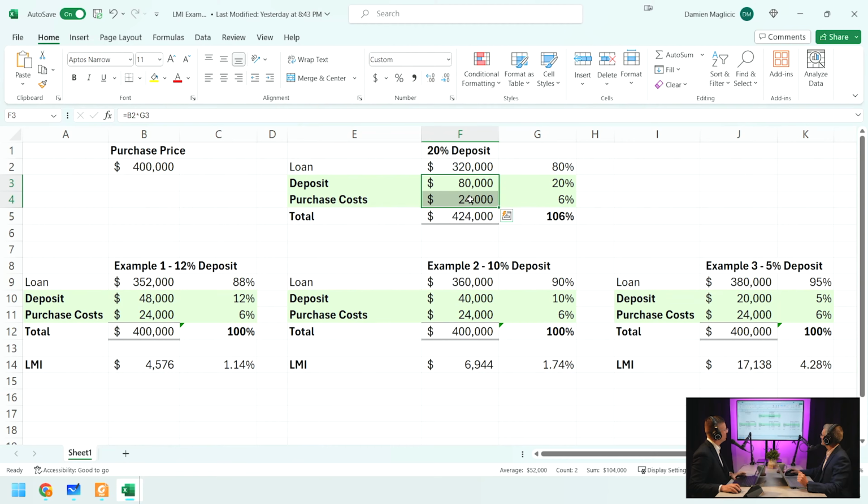That's without lender's mortgage insurance. So you pretty much call it 100,000 you need to come up with. Yeah, so you've put in roughly 6% there. That's not a fixed figure. That's an estimate, isn't it?